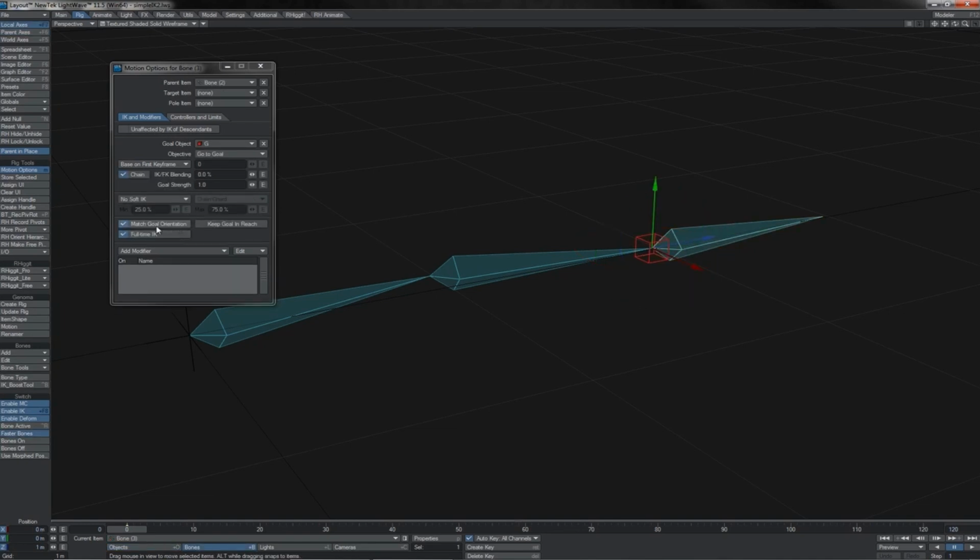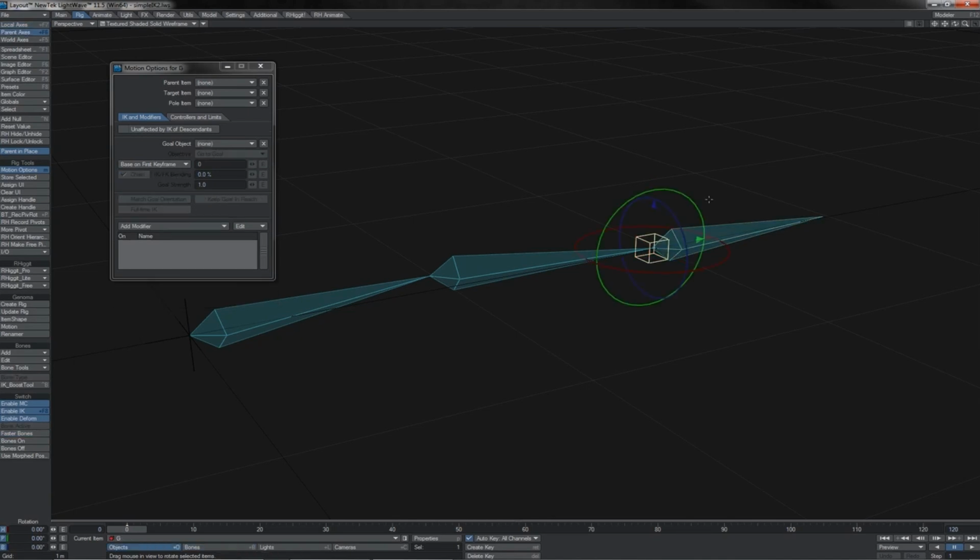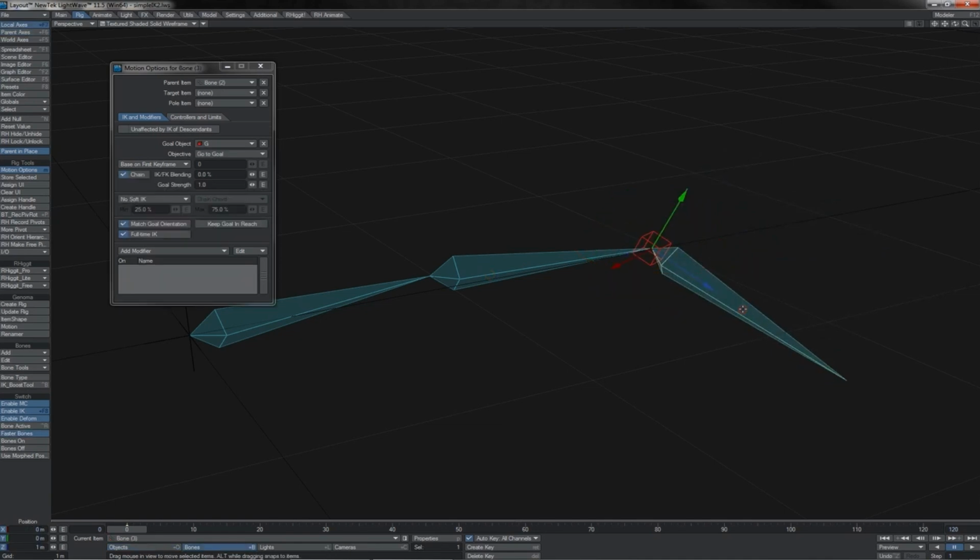You notice, of course, on the panel there's no envelope button. It's either on or it's off, and that's your lot. We also notice that if we rotate the goal itself somehow and then look at the actual values for rotation on the item which is tracking the goal, we see that there is nothing recorded for it. If we keyframe it, once again, we see that nothing happens. This means that an item that is using match goal orientation cannot have that rotation that it is at extracted.